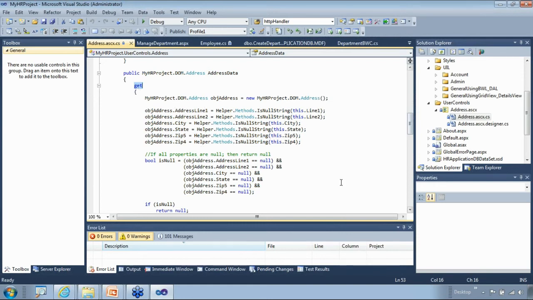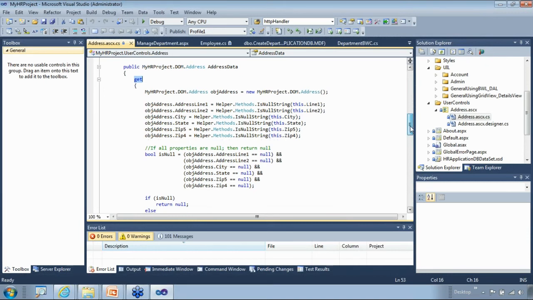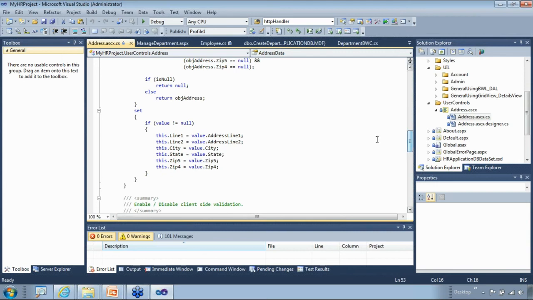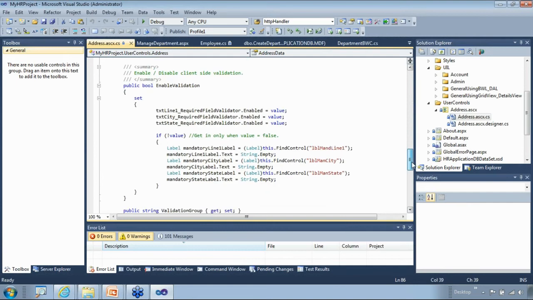So this is a typical best case where properties can be used, where the getters can be useful and also setters can be useful. When I retrieve a value from the database and assign the address as an object to it, it's going to populate the whole control. So it's going to be really useful, isn't it?